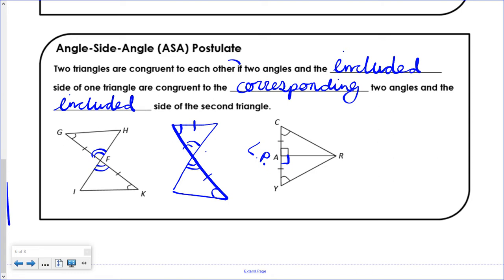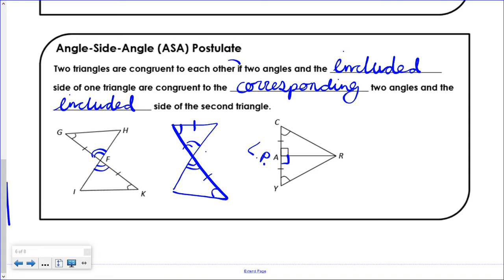Yeah, the side in this triangle is not in between these 2 angles like it is over here. These 2 sides are not even corresponding. Alright, so corresponding is a big part of this. The sides and angles that are congruent need to be corresponding. If you notice that they're not matching up correctly, then they're not going to be congruent. You can't use any of our rules here to say that they're congruent because they're not matching the pattern. They need to be corresponding in the same pattern in both triangles.